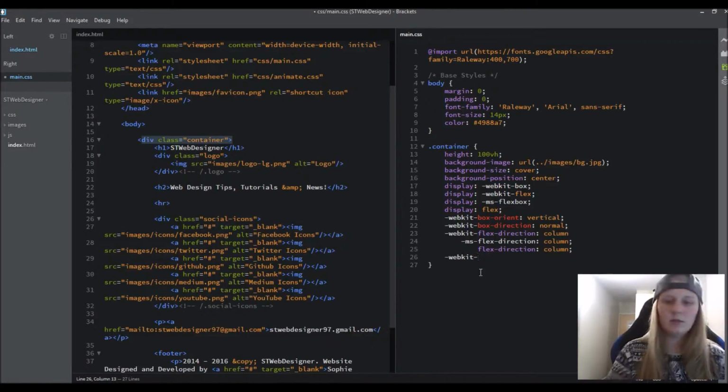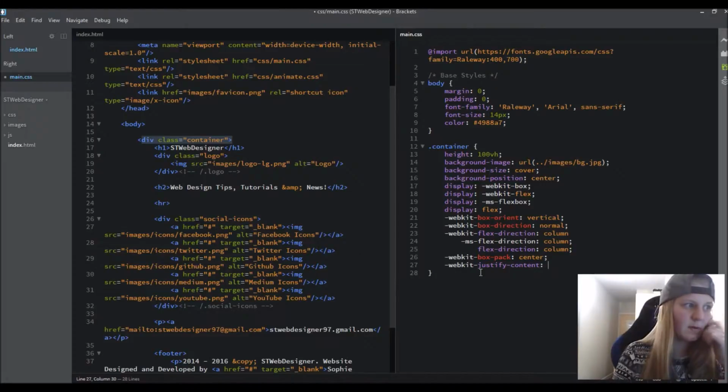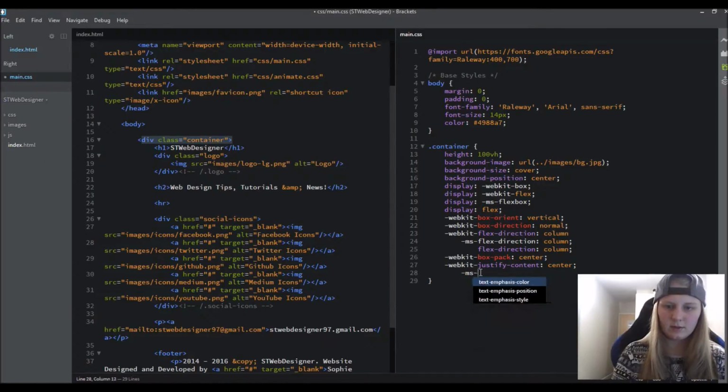Well, we'll do WebKit box pack. That is center. Then we've got WebKit justify content. That is also center. And we've got indent 1 MS flex pack center.